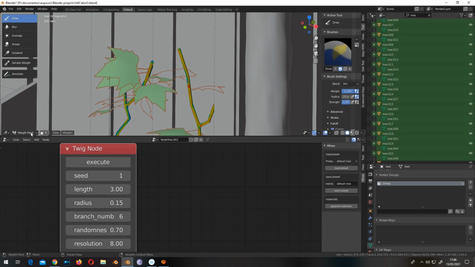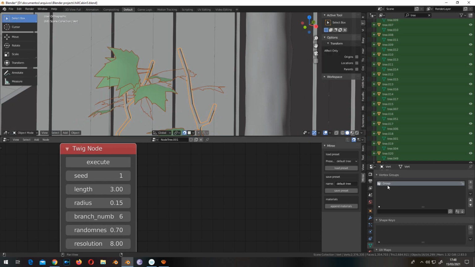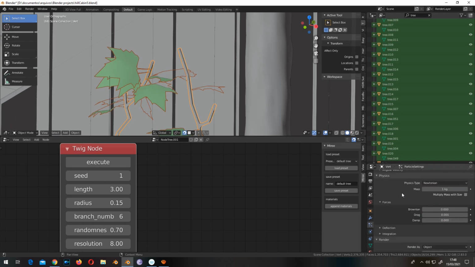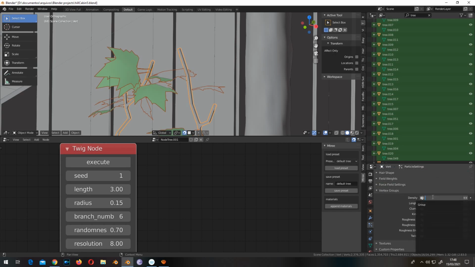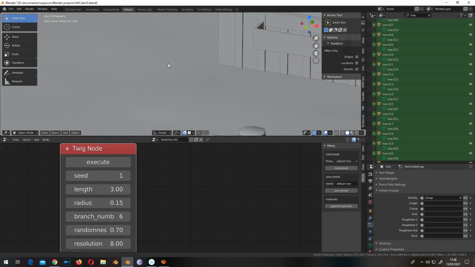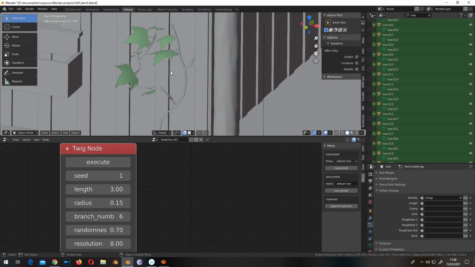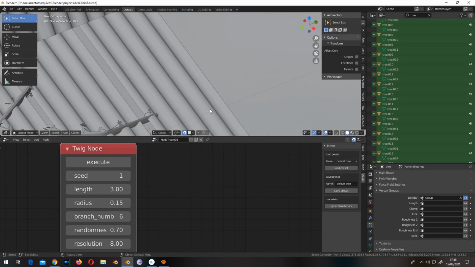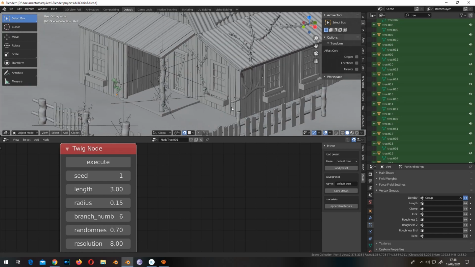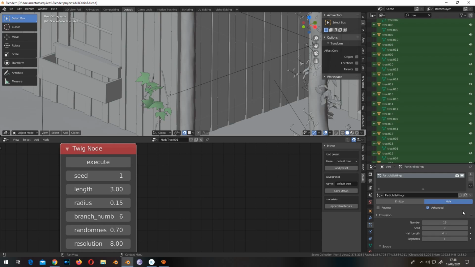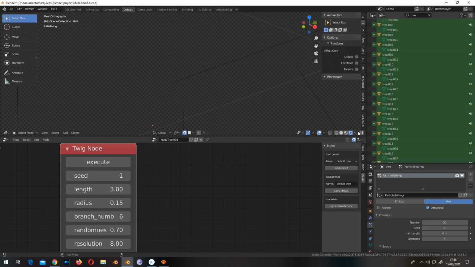So now let's go back to the object mode. Let's go to the particle system, and down here in group, in the density, let's select that group. I think there's not enough. Let me see. Oh, look. And you try a lot of things till they work, and you can increase or decrease the number of leaves. Let's try 30. Look. Oh God, it takes a lot. I know there are almost 3 million vertices.